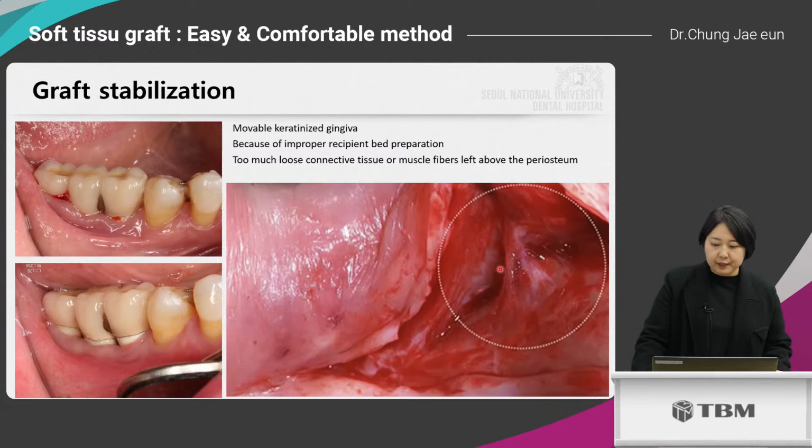Sometimes we secure keratinized gingiva by FGG, but if a recipient bed is not formed well when grafting, the graft cannot be attached or fixed onto the underlying periosteum, so food can easily get inside. The tight seal cannot be achieved. Here the FGG was done, but there is no tight sealing, so there is much food infection under the FGG site. Therefore, when making a partial thickness flap for grafting, it is necessary to remove these loose tissues or attachment well so they do not remain on the periosteum.